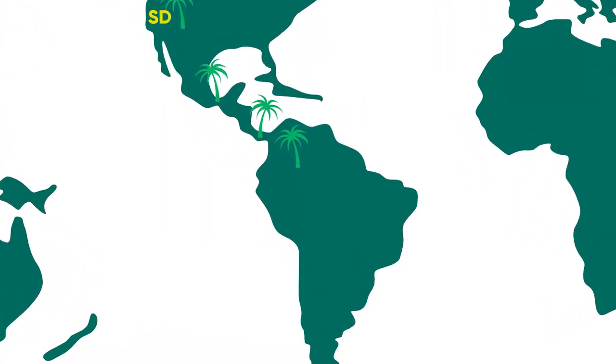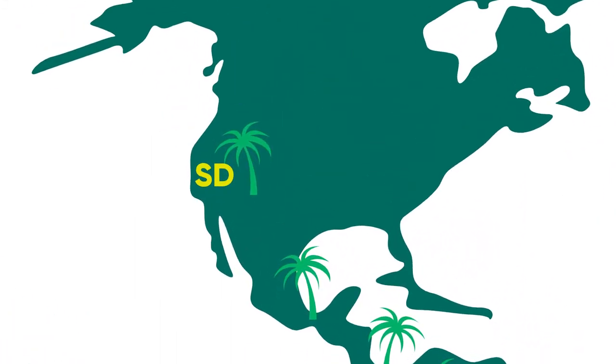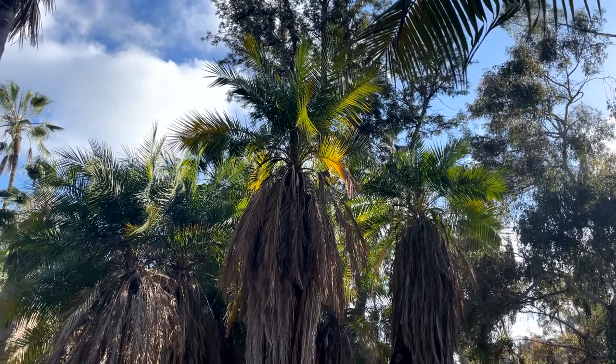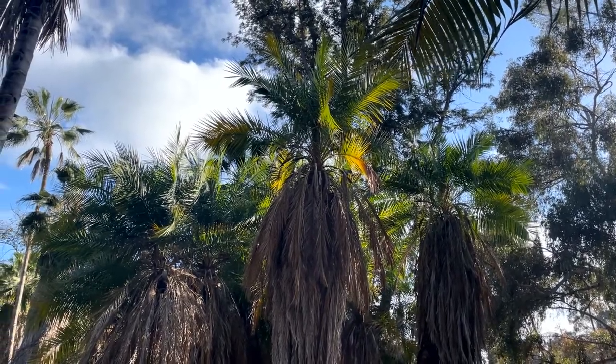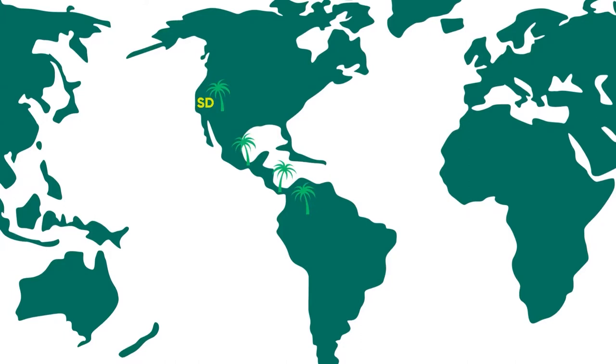The palm weevil is native to South America, and it was able to spread up to California because palm trees were planted through the desert regions, which once had no host species for the palm weevil, which allowed it to slowly move up and reproduce with places to stop and rest along the way.